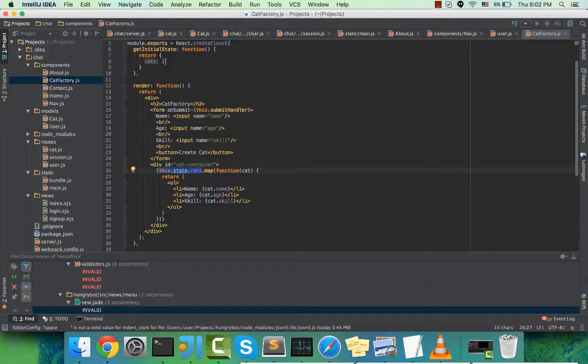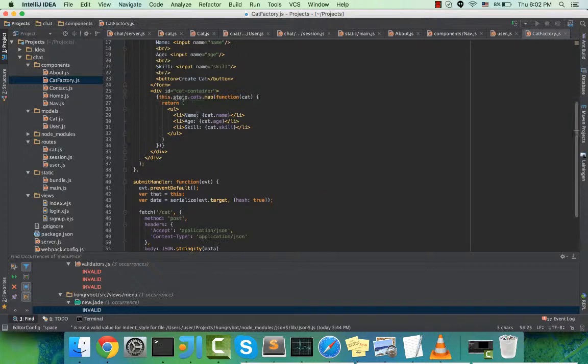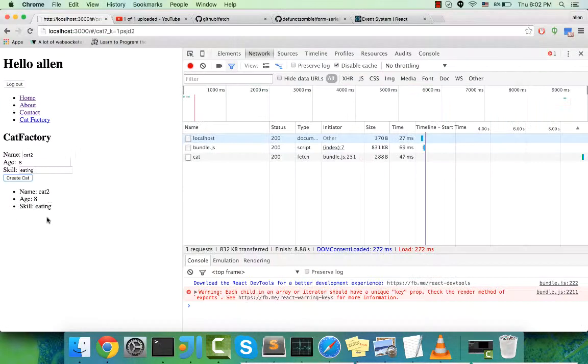It will have changed from this empty object to an object which contains the newly created cat. So what we do is we iterate over the cats. For each cat, we return a React component that has the name and the age and the skill, and then after the re-render completes, we'll be able to see it on the page.